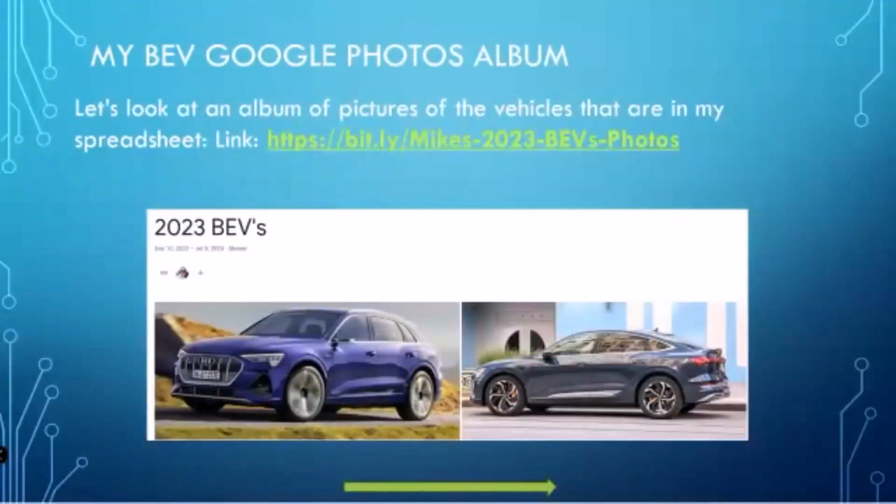Taking the spreadsheet as an input, I researched and obtained images of all of the vehicles that are in the spreadsheet. Let's take a look at the Google Photos album that I organized those images. And this link also will be listed on my website that'll be published in Saturday's newsletter.